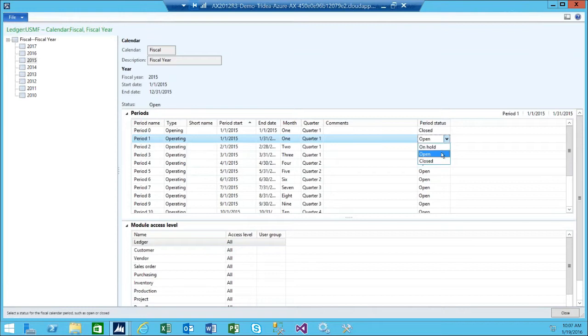We don't actually ever close anything out. Closing it out is literally the system not allowing any transactions to be adjusted or anything to be done to those prior periods. So typically not recommended.